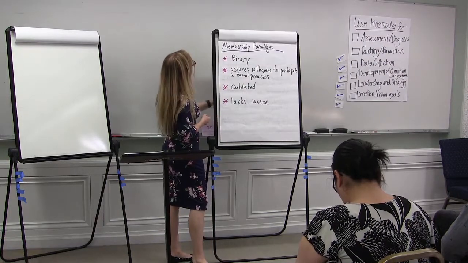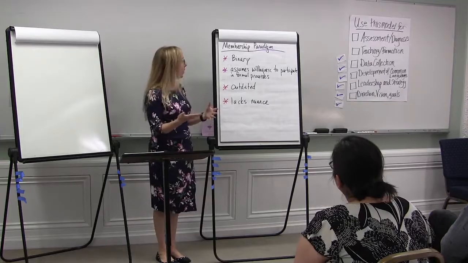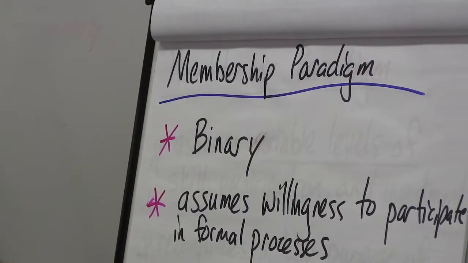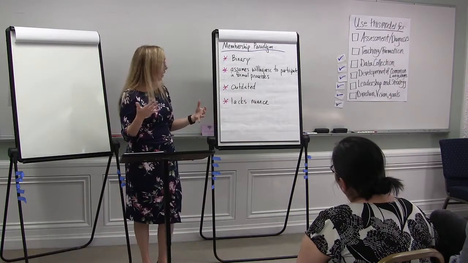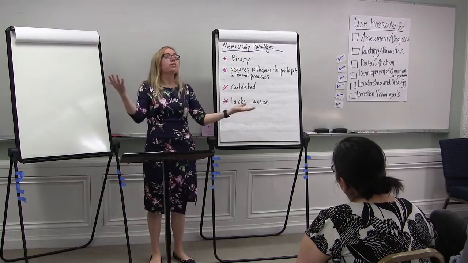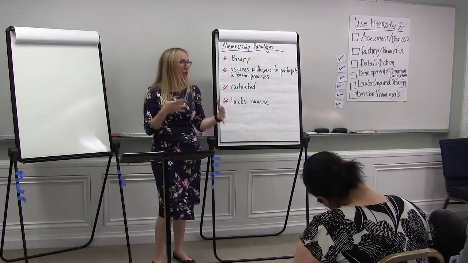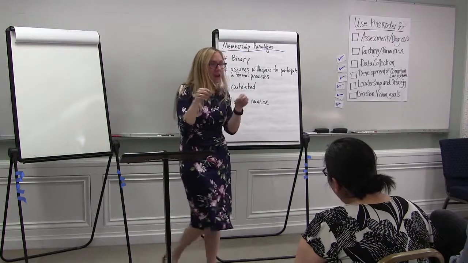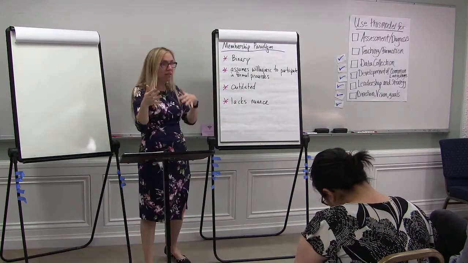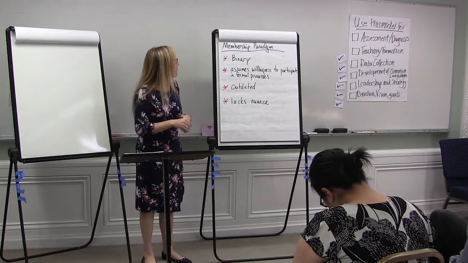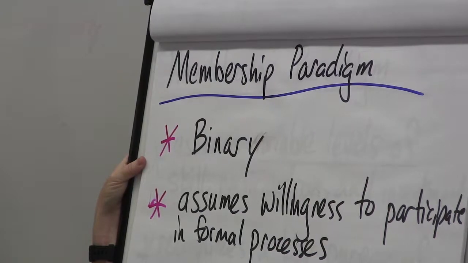So I want to talk a little bit about what we are leaving behind when we move into this model, which is a paradigm, a way of looking at church and who belongs to church through the lens of membership. This is something we've used for hundreds of years in churches. That's part of the historical record. Churches have rolls. If you do your ancestry, you can go back and figure out who your ancestors were by finding the church records of their births and deaths and marriages and funerals by membership. But it's binary. You either are or are not a member.